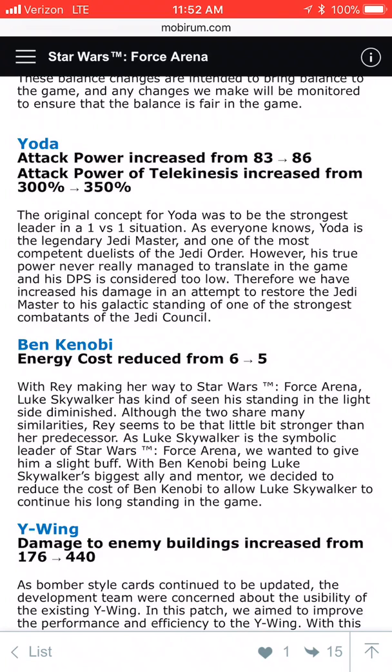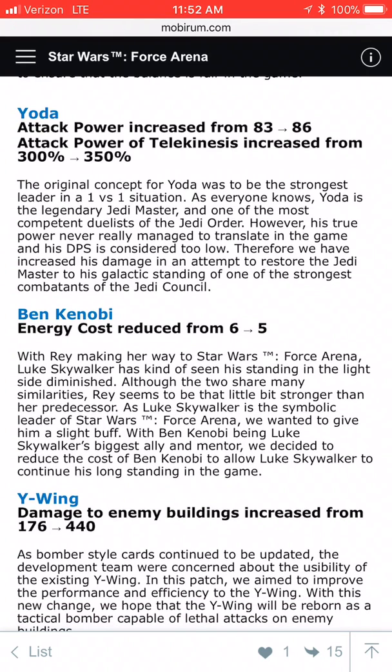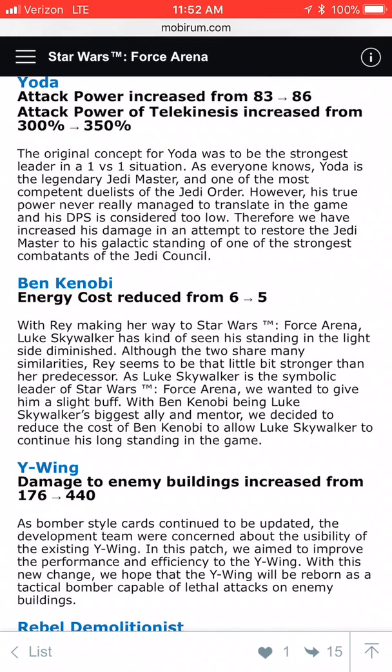So, they're buffing Yoda. That is totally fine with me. I mean, they increased his telekinesis to 350%, so now you can kind of just use it on turrets, and it should just be good enough. So it's going to be a viable strategy. And his attack power increased, so that's going to scale even more. I mean, it is 3 points. So it's like, don't freak out, guys. It's not like Yoda's any more broken than he already was. The buff is a little surprising to me, but hey, light side, I'll take it.